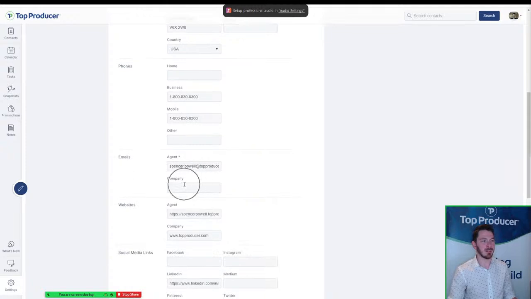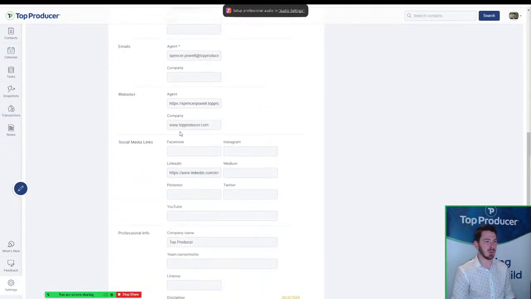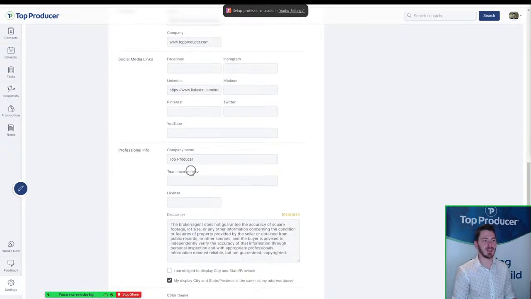Please note, this isn't company name, this is company email. As you can see, it's not mandatory. You do not need to fill it out if you don't want to. Only the ones with the red asterisk, the red star, are mandatory. I would say just worry about those ones for now. You can always come back later and customize this more. Social media links, all this you can do later.